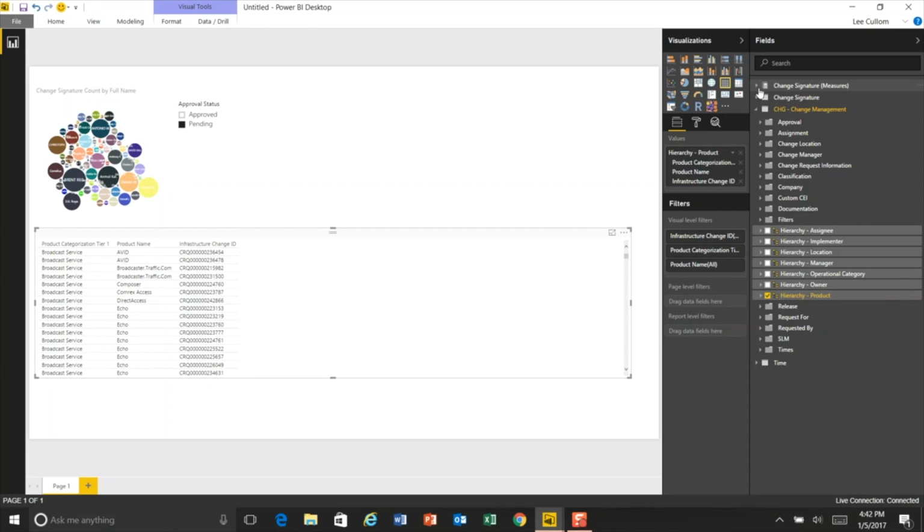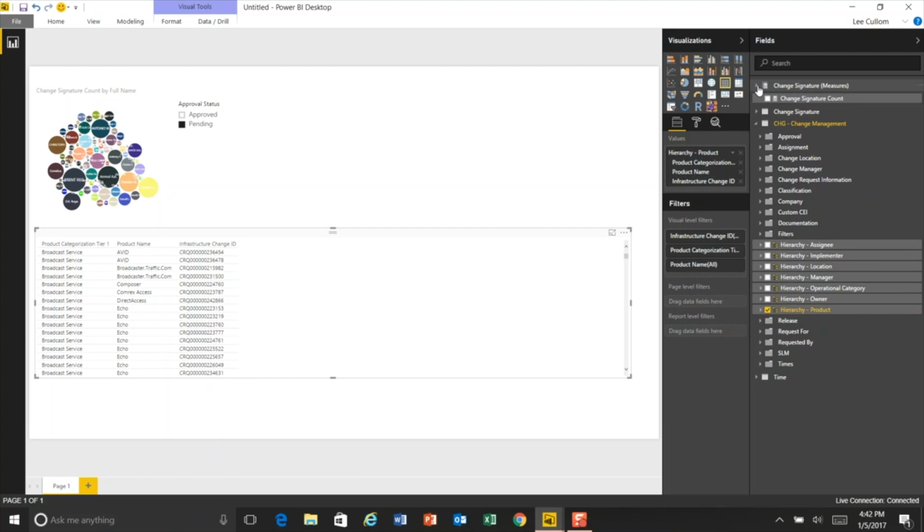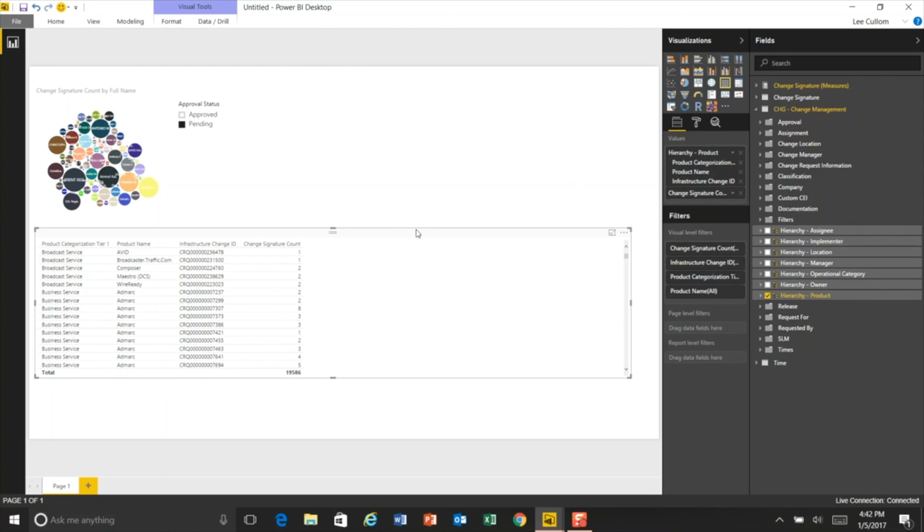Now one thing I might want to add in this detailed view is the count of them, and then sort by that, so we can see which have the most signatures required. Those are going to move along obviously a little bit more slowly.